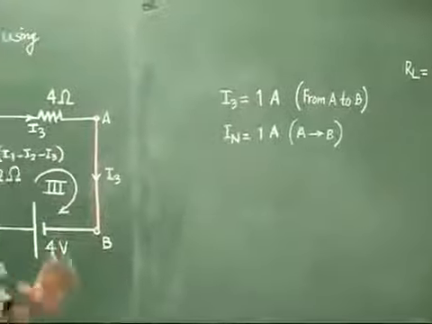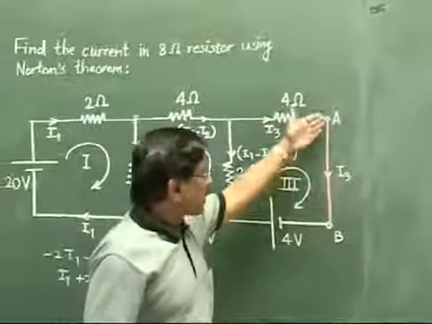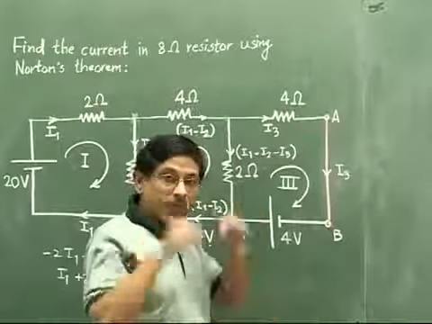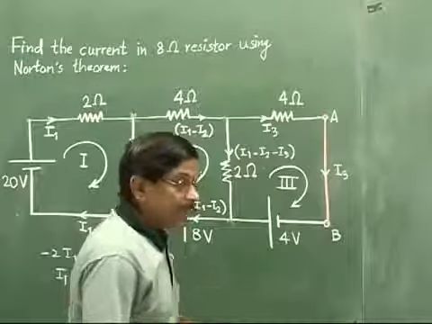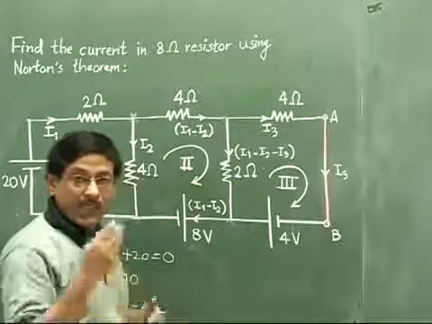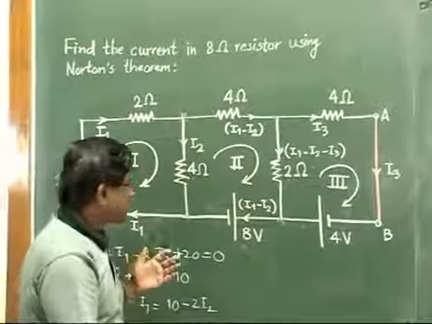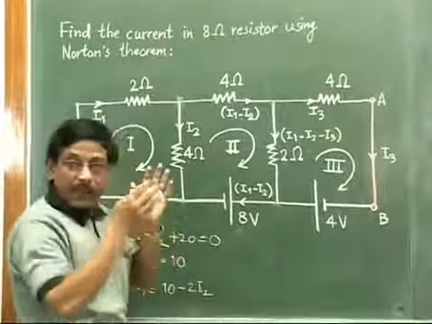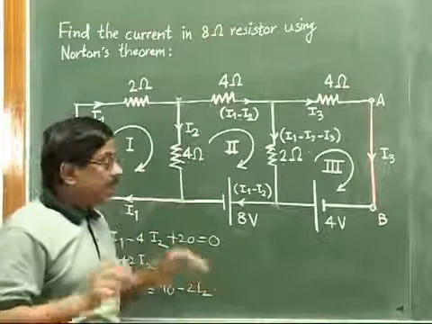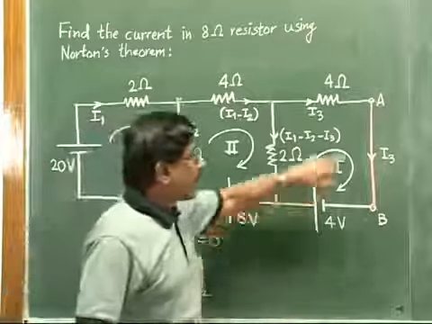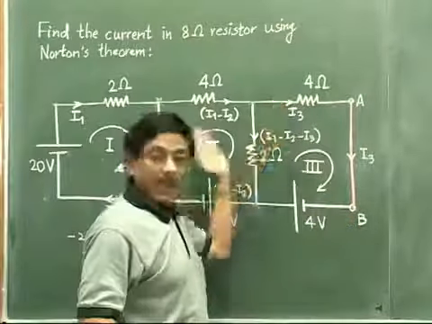So what we are doing in step 2 is that in the given 2-port network where the ports A and B were open, we are first shorting the 2 ports temporarily like this. Then we are using Kirchhoff's first and second law. We are distributing the currents in various branches. Then we are selecting the required number of loops. Then we are solving the equations and finally we find what would be the current flowing through only the shorted branch. We are not interested in any other values.